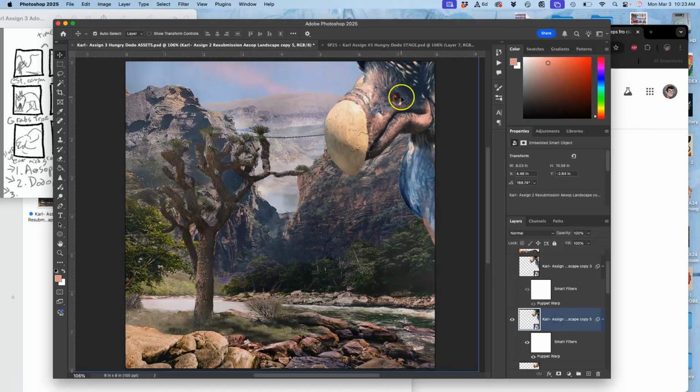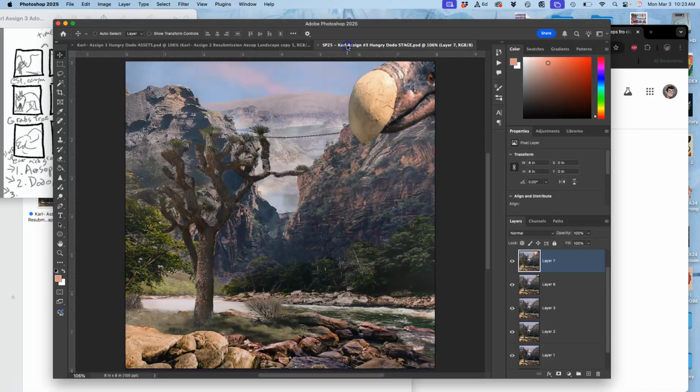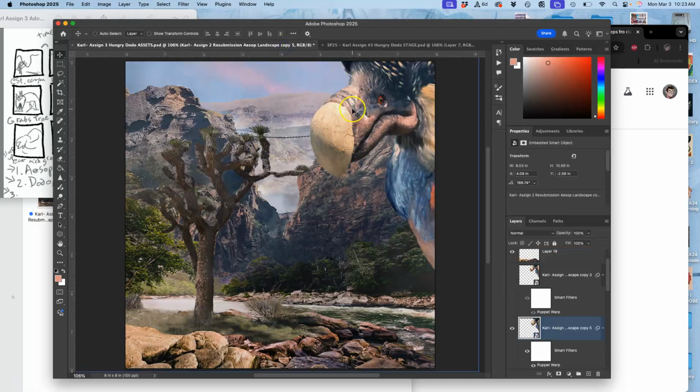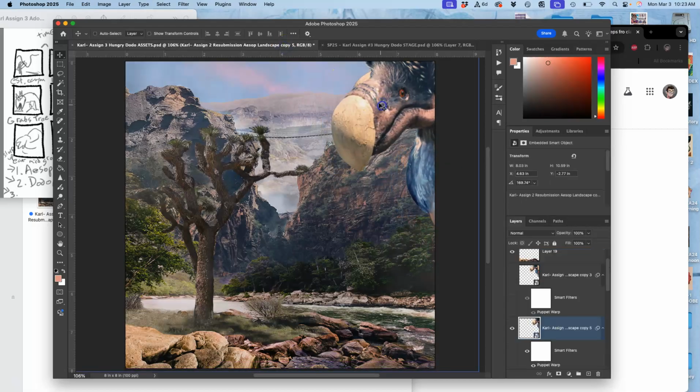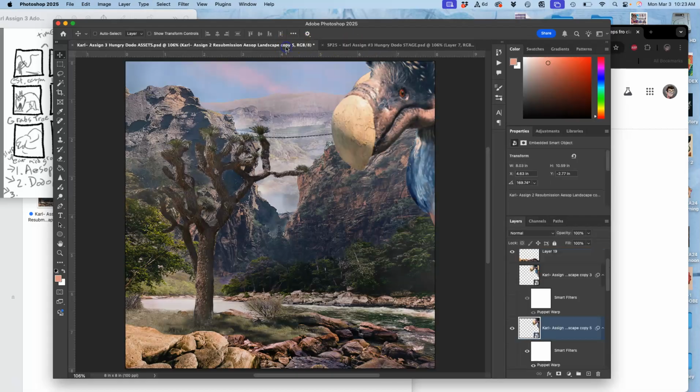So really important to know what layers you're working on. Important to have auto select layer turned off so you're not accidentally moving things you don't intend to move. Oh, that's a little too much. So maybe from there to there. There we go. And I got to turn off the one behind it because you can see it's peeking through.